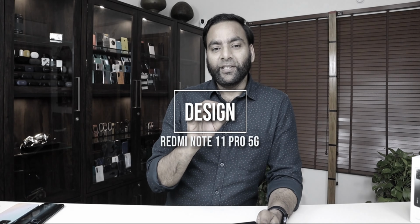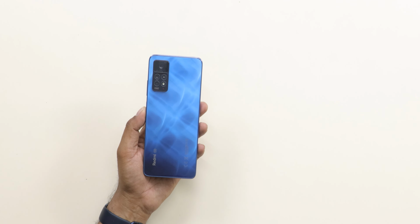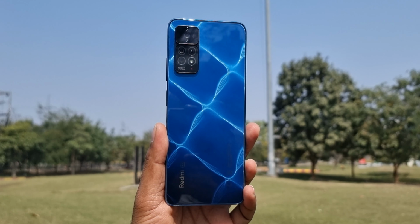Okay, this is surely a new kind of design for the Redmi. Starting with this 11i, now with this 11 Pro, they have changed the design. Okay, first let's focus on the back panel. This is obviously made of glass, but if you look at the back panel, in real life you can mistake it for a digital fence. I mean, this is more or less like a steel fence that you put in your garden. This is something similar. It looks beautiful.